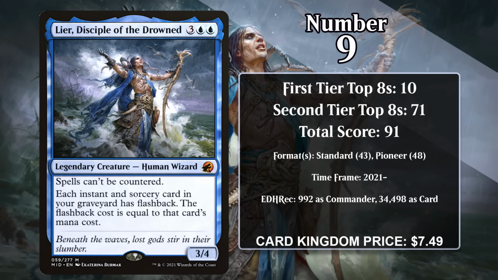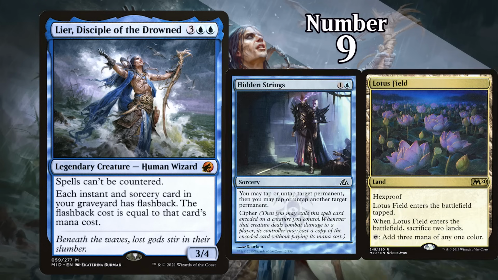Let me explain. Lotus Field decks are combo decks that use untap effects like Hidden Strings to untap the field and make lots of mana. And Lier lets you get double duty out of all those spells. The deck can go off in a single turn and make enough mana to win the game, and having Lier around means there's pretty much nothing your opponent can do about it, while Lier also makes it way easier for you to keep finding ways to spend mana and ways to untap the field.